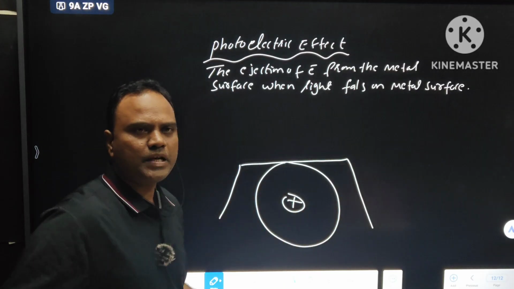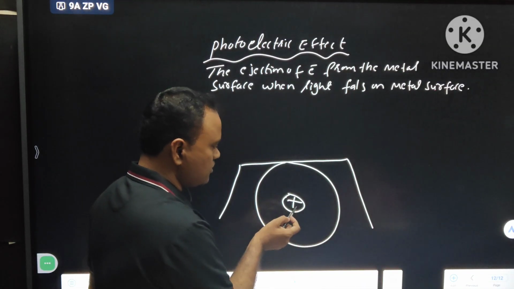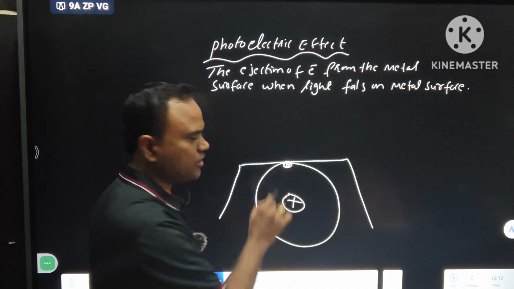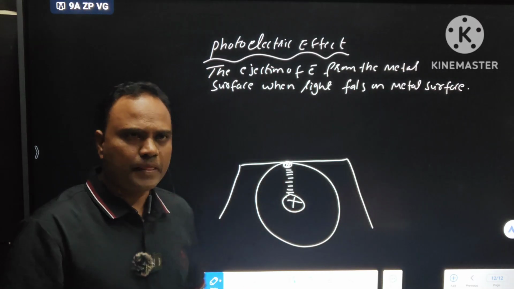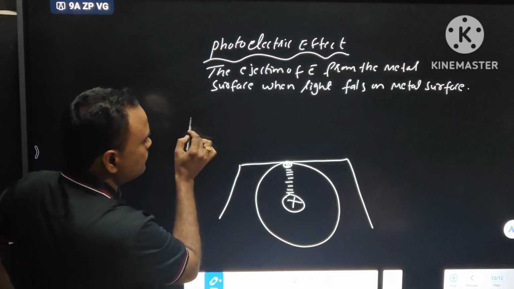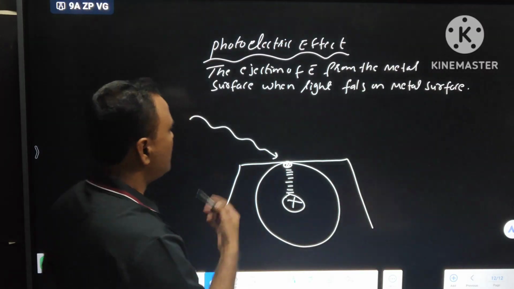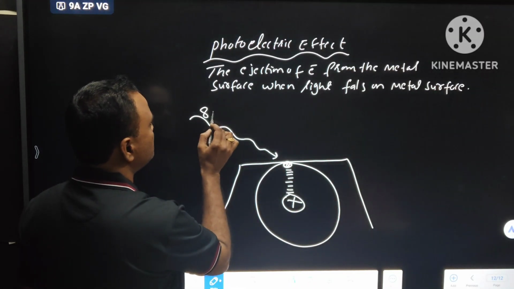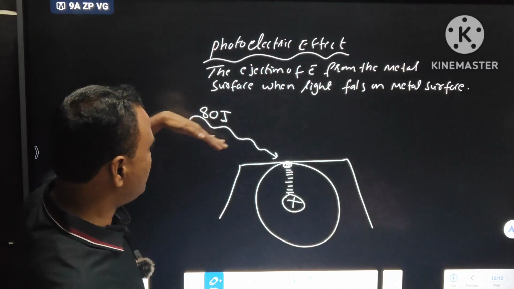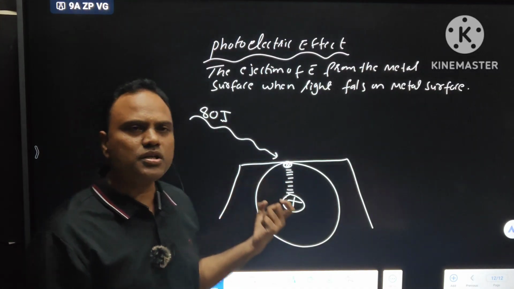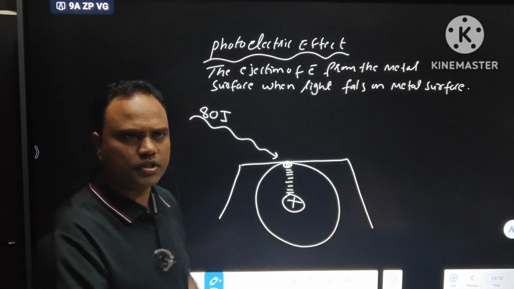This is a metal surface. Let us take a magnified metal atom. This is the metal atom, this is the nucleus of the metal atom, and this is the electron. We know between electron and nucleus attraction forces are present. Right. Now let us pass the light. Allow the light to fall on the metal surface, and imagine we are sending 100 joules energy light onto the metal surface. We are supplying 100 joules or 100 kilojoules energy.